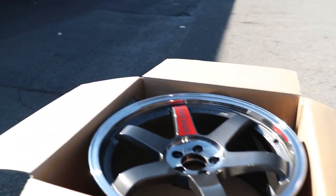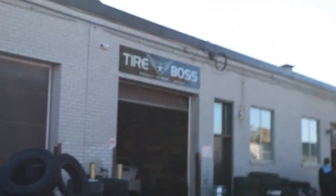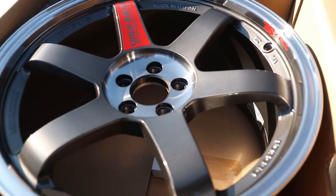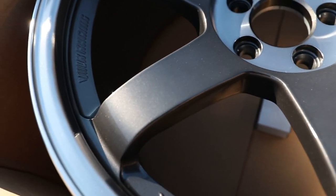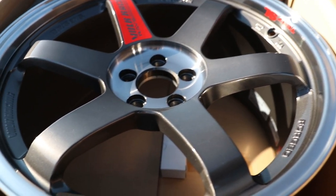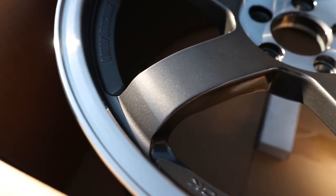We just took one wheel in to get mounted, got some Posport 4S to go on, and we're here at the one and only tire bus. Last look at the wheels before they get mounted. It's gonna look so good in the sun on the car mounted. There's actually so many colors in the flake — you see bronze, you see gold — even though the finish is like pressed graphite, there's so much character in these wheels.